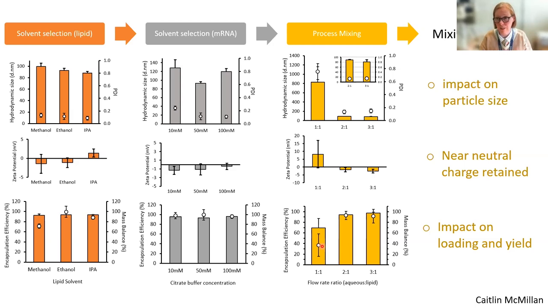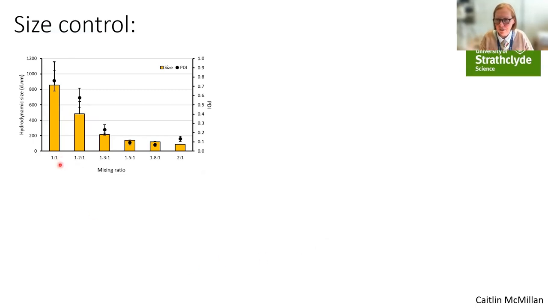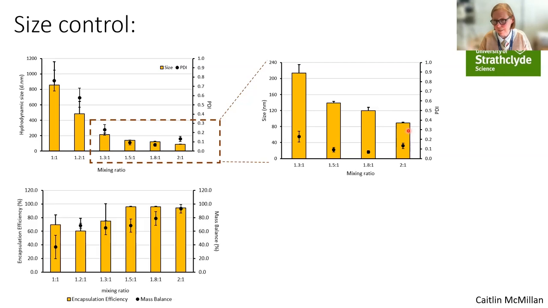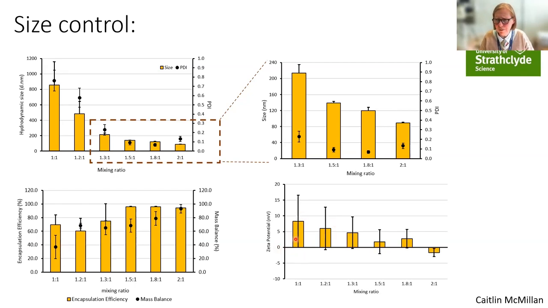It's probably due to the high ethanol concentrations at one-to-one. You can zoom in and look at finer ratios: 1.2, 1.3, 1.5, 1.8 buffer to ethanol, and two-to-one. You can see nice size control that comes with PDI control. Roughly from about 1.3-to-1 and above, we have a nice low PDI. That means we can have particles ranging from around 200 nanometers down to about 80 nanometers with this LNP formulation. From about 1.3 onwards we also get decent loading of our mRNA and decent recovery, with near-neutral zeta potential.